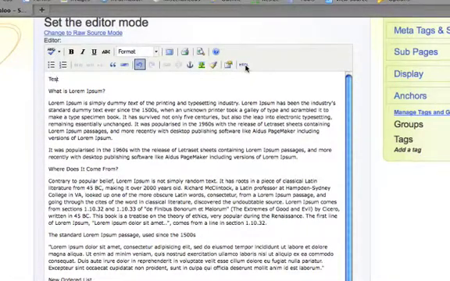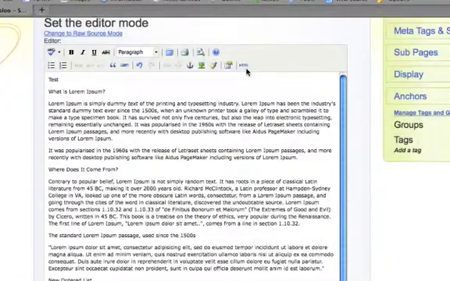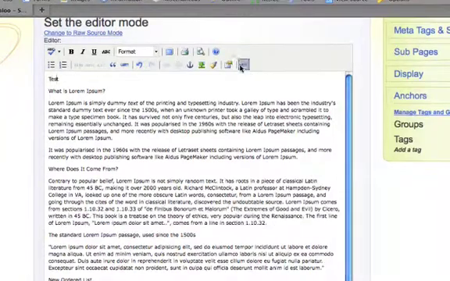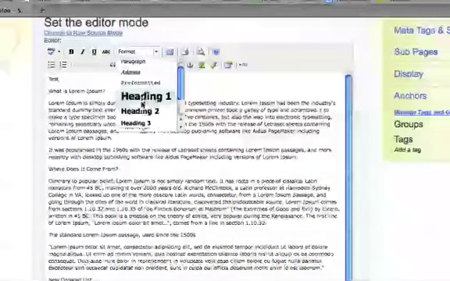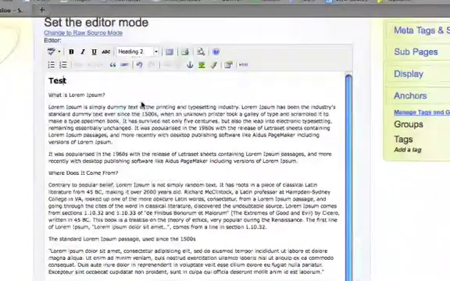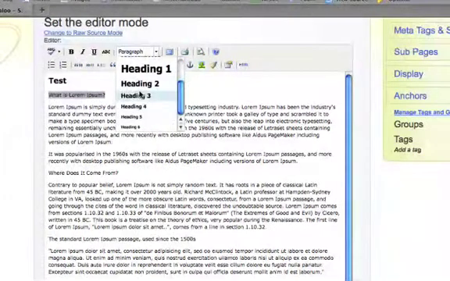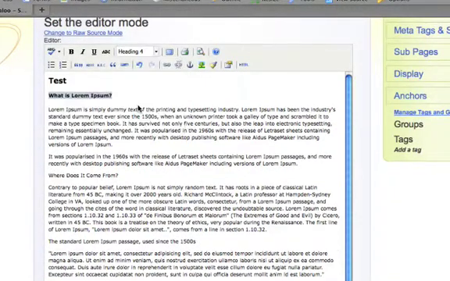So what I like to do when I'm starting out is to first set my heading styles. Headings set a hierarchy for your page and make it easy for your eye to read. So test, that's the title of the page, so I'm going to just go ahead and give that an H2 because it's the most important. And then lorem ipsum, what is lorem ipsum? I'm going to go ahead and give that an H4 because I know that's an orange text and that's what I want that one to be.